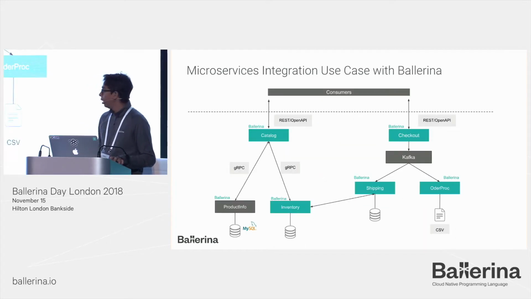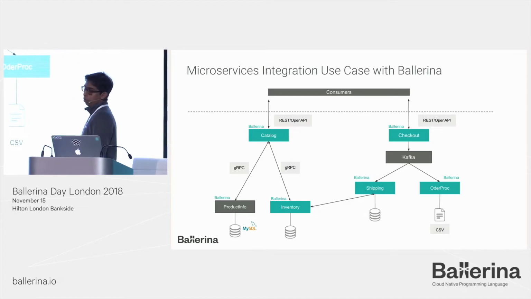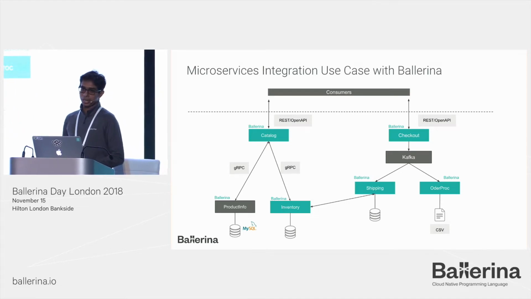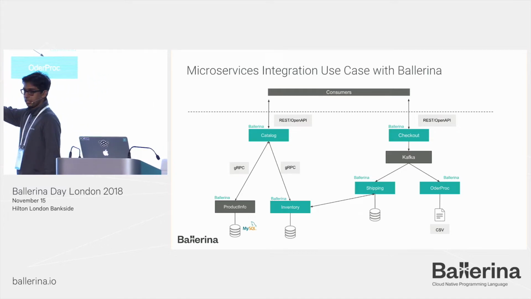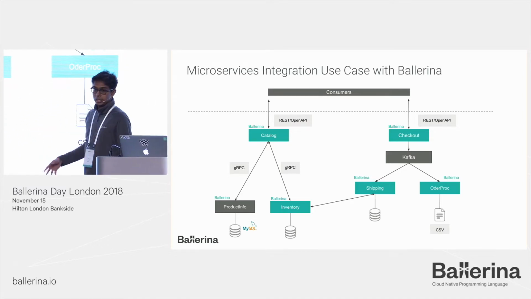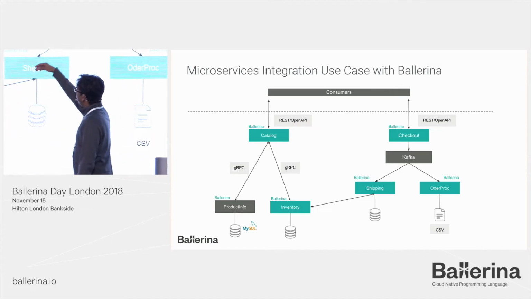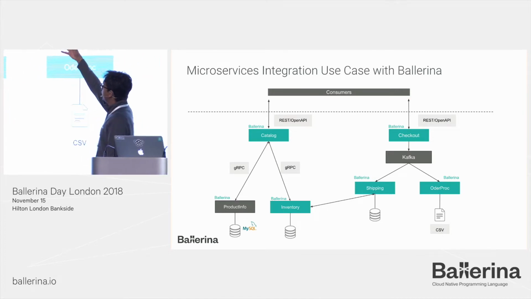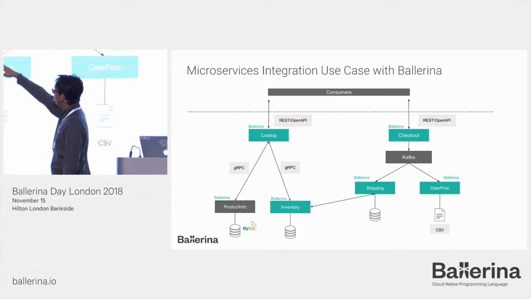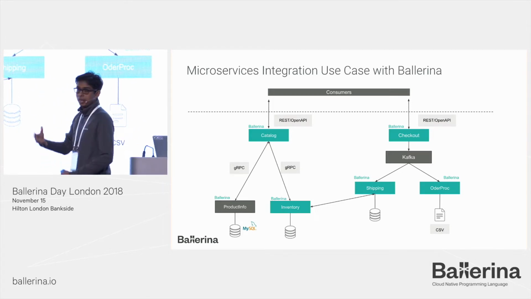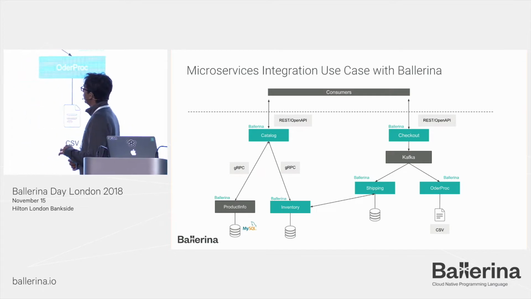All right, so in this use case, we have an online retail scenario where we have multiple services. We have one portion which is synchronous communication, and one portion which is event-driven communication. The services that are exposed to the consumers are mostly based on REST. So the catalog service is based on REST. It can be REST or GraphQL, but here I'm using REST for my use case.